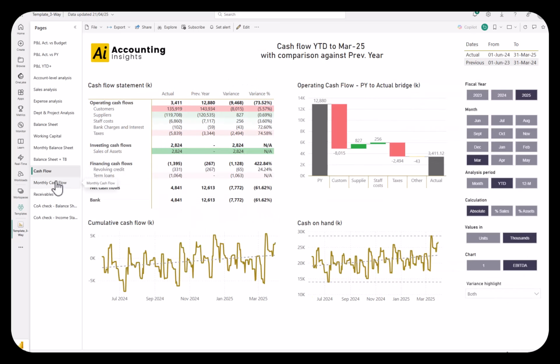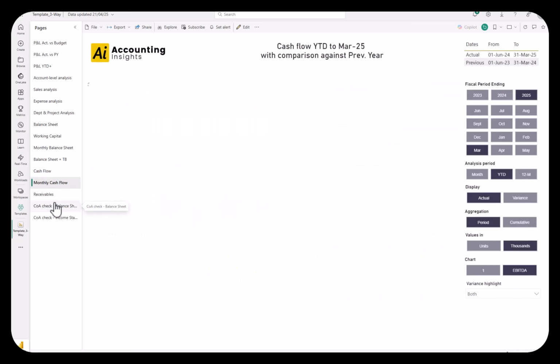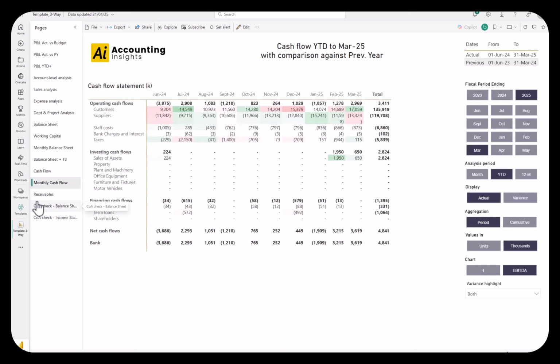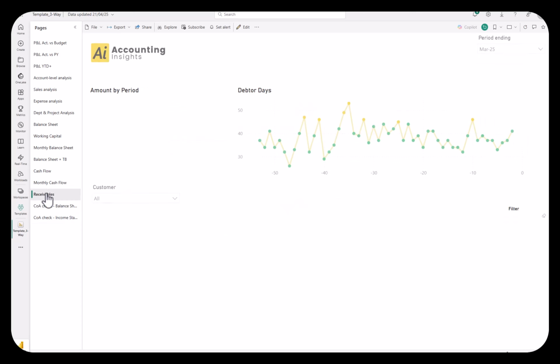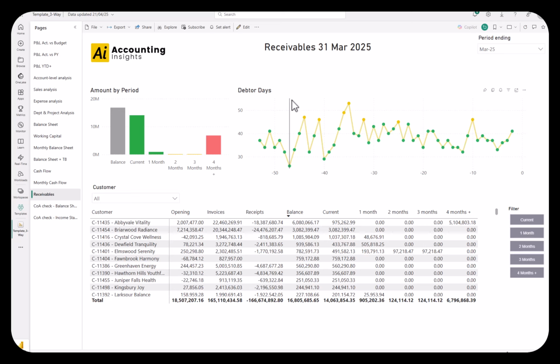Then we can look at cash flow over a monthly period or monthly view, basically showing the cash flows month on month. And then finally, we take a look at receivables. In this particular case, we have a list of customers.